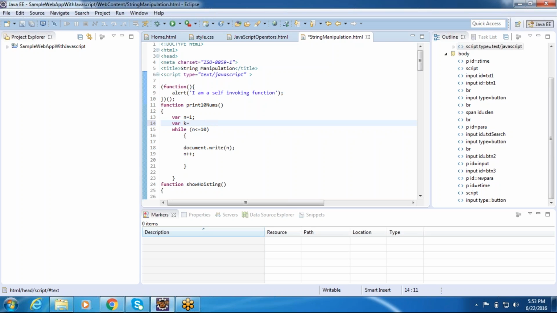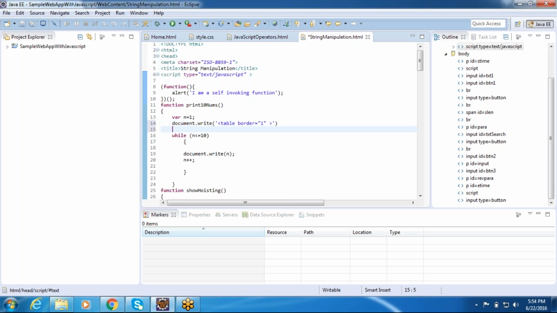Otherwise, where k equal to, document.write here, then followed by a table. We put it like this, border equal to 1, then here we have a closing tag like this.